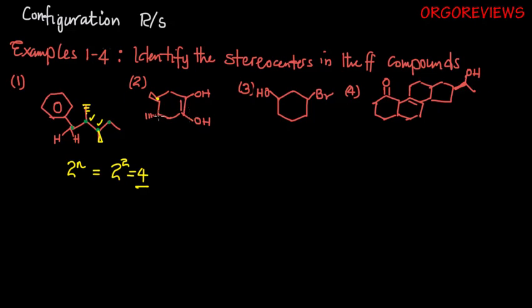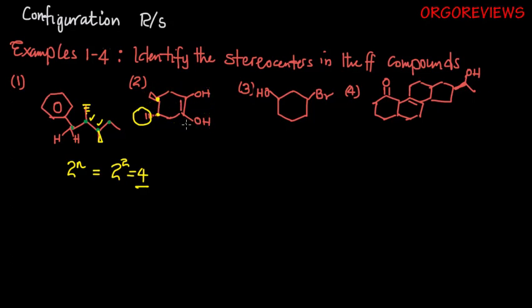But how do you identify the stereocenters? This one makes it easy, because as soon as you see the wedges and the dashes, it's a sign that yes, there's a stereocenter here and there is a stereocenter here. If you're in doubt, we can also do the same thing we did before, identify all the 4 groups. So here, the methyl group is different. And in a cyclic structure, you go all the way around like that. That is one group. That is different. And then the other group will be going around this way, all the way in, to make sure that that one too is what? Different.